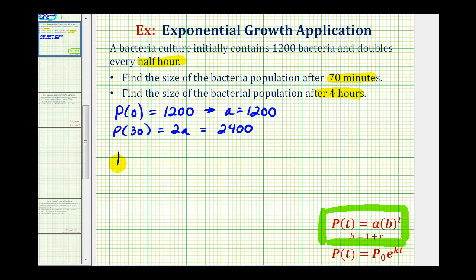We're going to have P(t) equals the initial amount, which is 1,200, times the base. And because we're given information about the doubling time, we're going to use a base of two. But now we need to think about how to write the exponent in terms of t. Since P(30) must equal 2,400, when t is 30, we want to multiply by one factor of two. So the exponent must equal one when t is 30, which means the exponent must be t divided by 30.